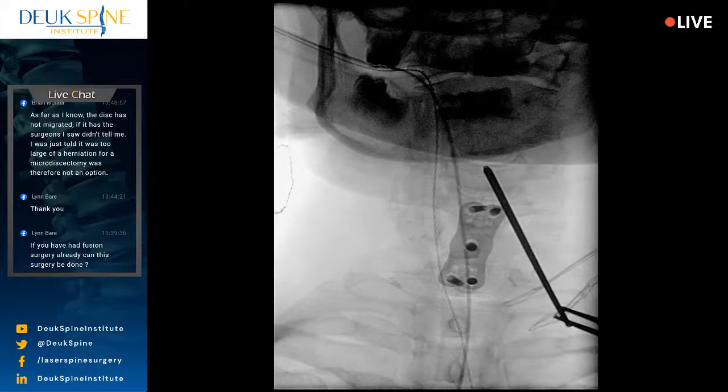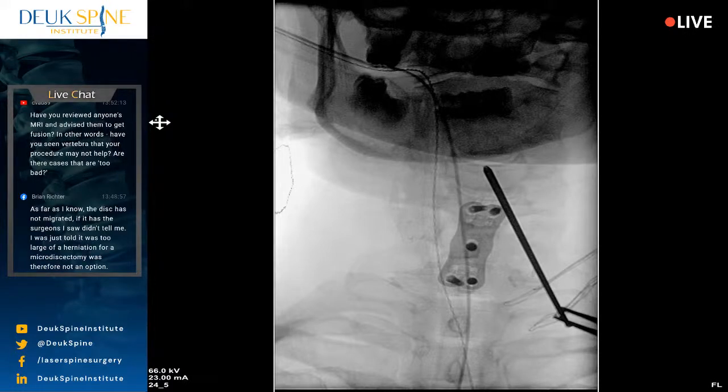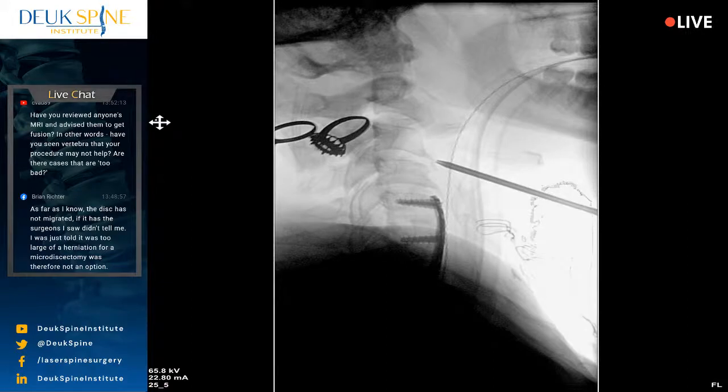Shot. Perfect. Lateral. Take. Are you ready, doctor? Mallet. Thank you. Whenever you need to do something delicate in the spine, you grab a mallet. Shot.